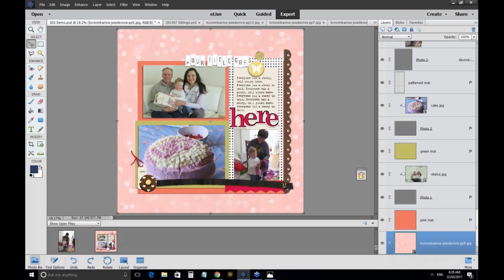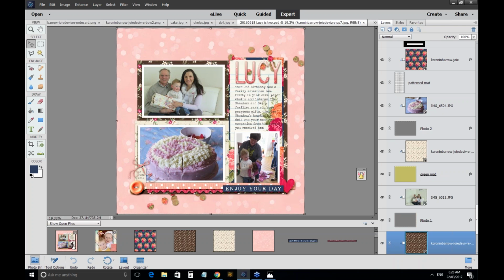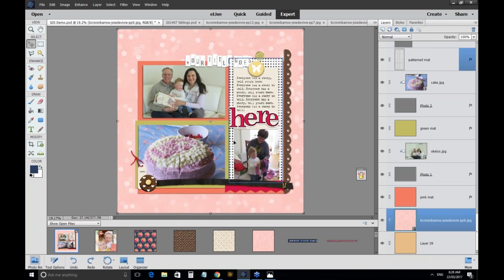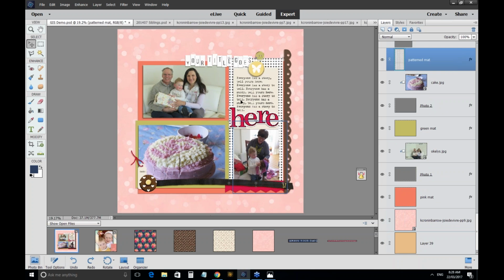I'm just trying to remember what I'm doing here. So I'm going to click on that polka dot layer. When I use my mouse in Photoshop Elements and just tap on the spotted area, on the right hand side the layers panel has got this blue highlight on the patterns mat. And then I move this floral and release it over that spot.